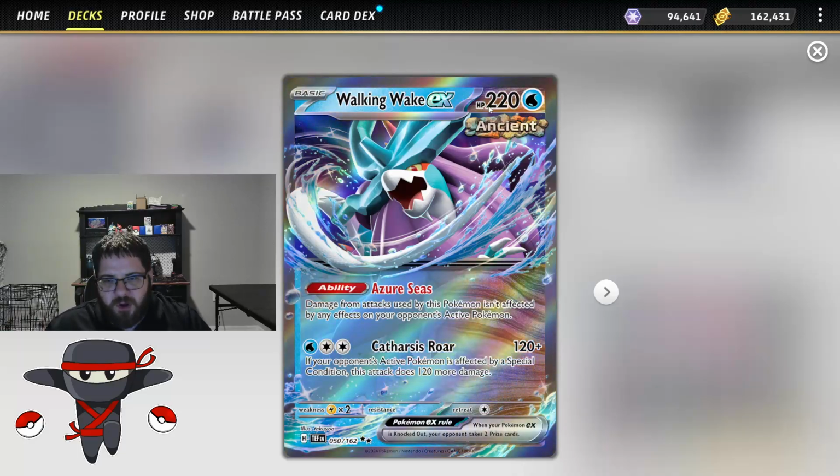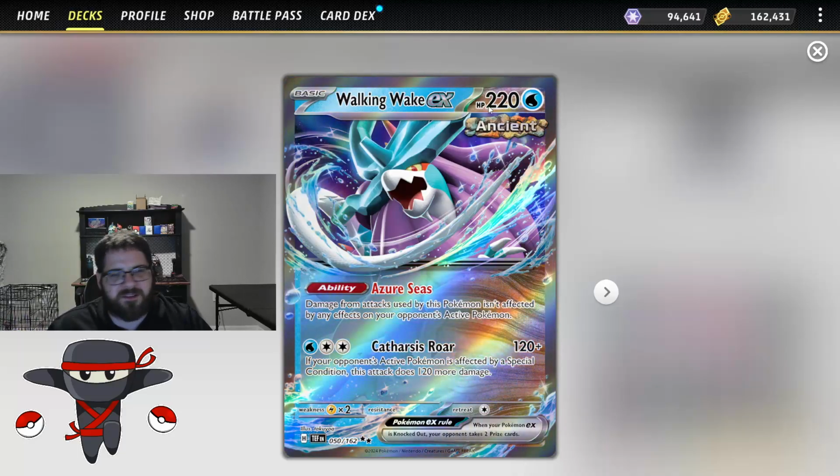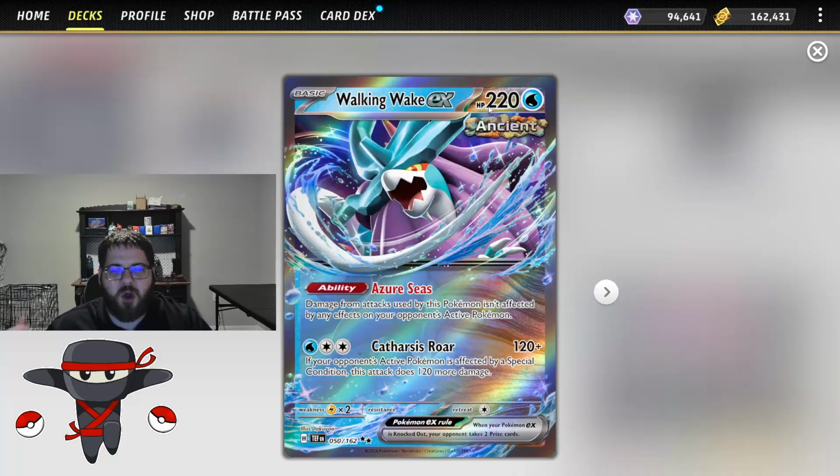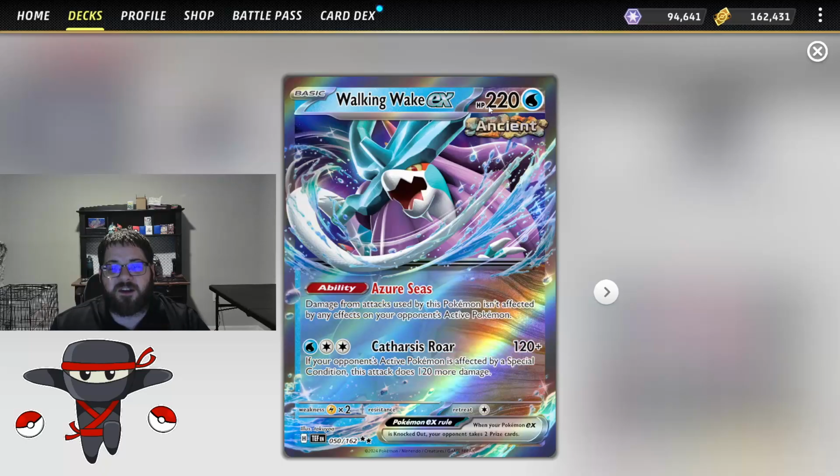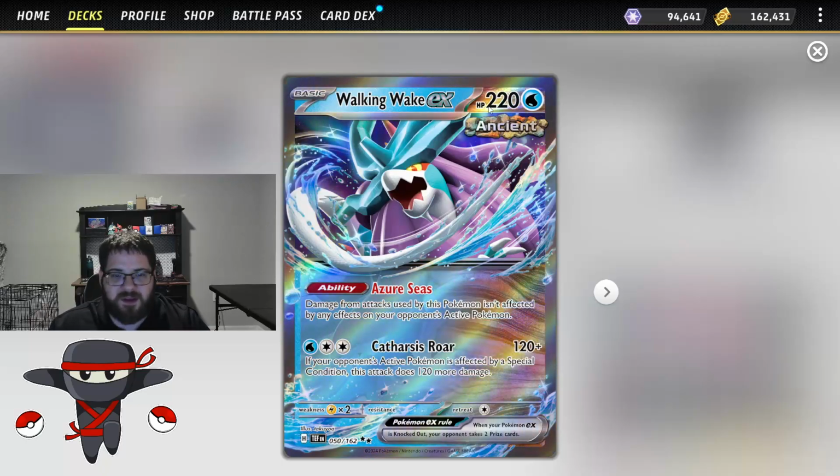No matter what we're going against, if there's a Mist Energy, if we're going against a Mimikyu, we're going against Crustle, we can hit this Pokemon, or we can hit that Pokemon with this card. It's Shred, it goes through all the effects.